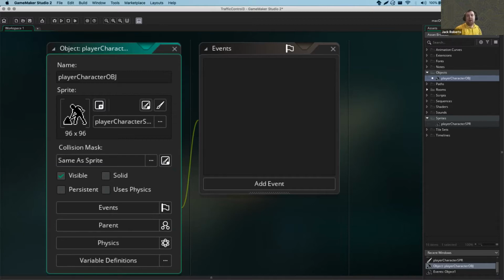I've got a question coming in who's asked, why is my sprite 96 by 96, whereas I originally set it to 64 by 64? Good question. I should have spotted that. Because I loaded in a sprite I'd already made, it overwrote the resolution I'd set at the beginning. That's the only reason. We'll be working on resizing things later down the line today.